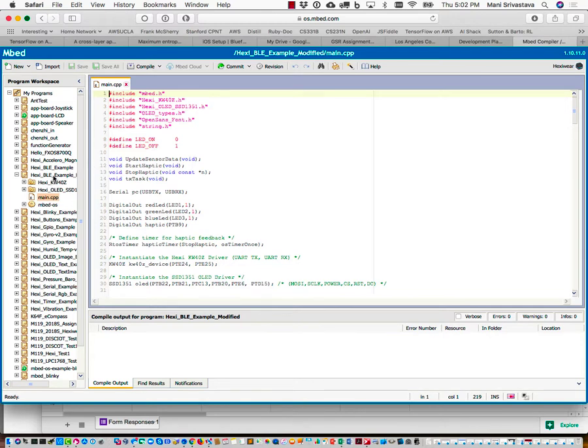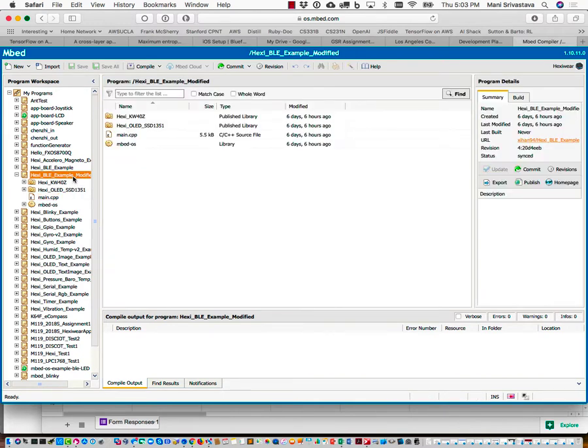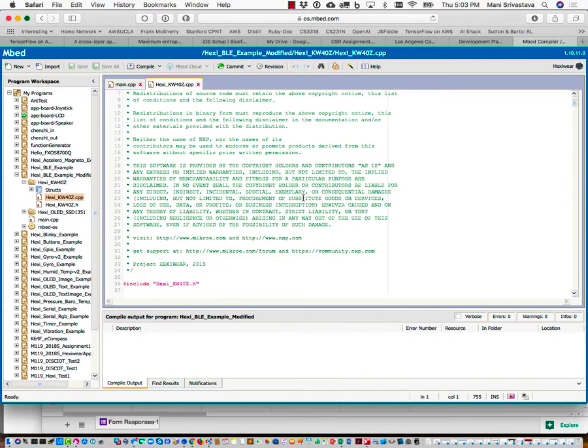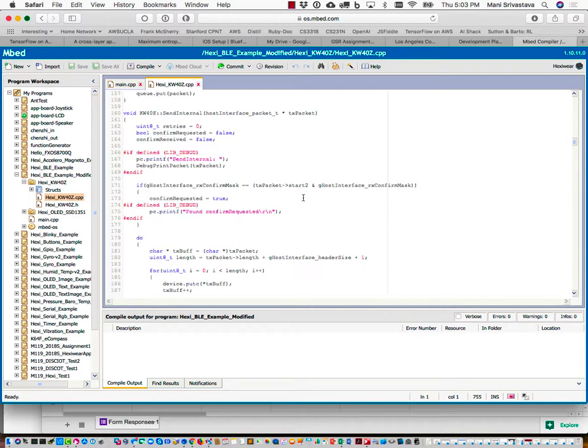Okay, so firstly, if you look at the G's document, you would see that he points to this Hexaware modified example. He keeps modifying it, so the one I have may be slightly obsolete, but nevertheless. In particular, you see that we are linking into a library called KW40Z, which is really the chip on the right hand side. It's an MCU in its own right, and you can browse through it to see what kind of things it provides, but this is all written for you. We are not going to go through that, but it's instructive to see how it works.